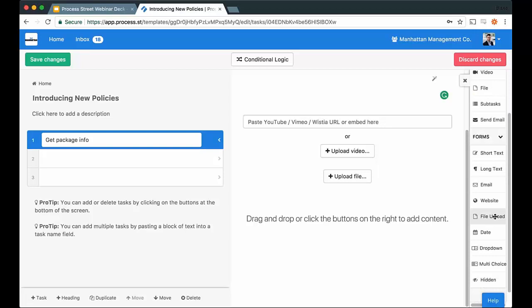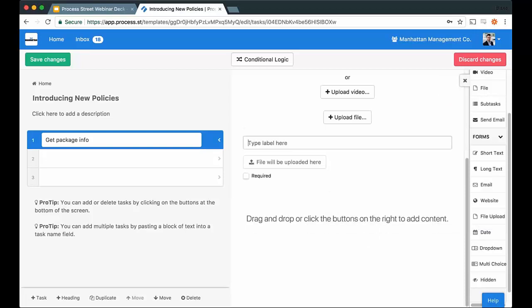Exactly right. Yeah, essentially it's a really great instructional way to provide this information and forms and everything to your team. So they could be coming in here, downloading all of the documents that they need essentially to fill out, to complete, to review, have them download it right here from this checklist right as they need it. And then you can give them instructions on how to use it. And then once they're done, essentially completing it, whatever they need to do with it, you can even give them the option using the file upload form field here, essentially to upload it right back here into the checklist, same exact place. Then you, as their manager or whomever else, can come right in here, find that file, download it as you need. It's essentially a really great place to host these files and work together collaboratively on those.